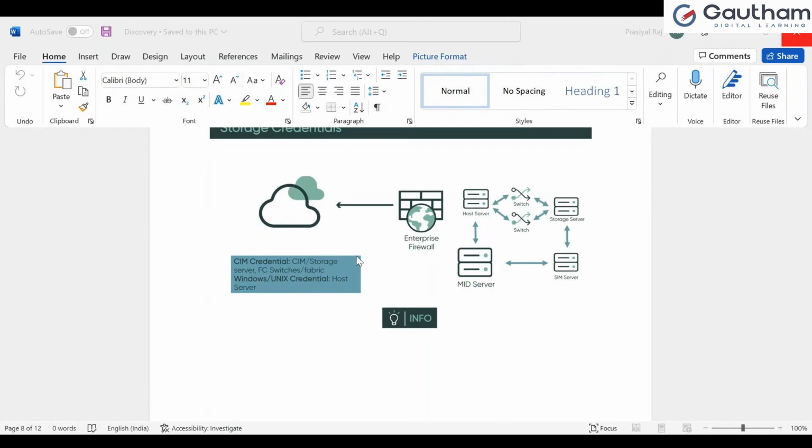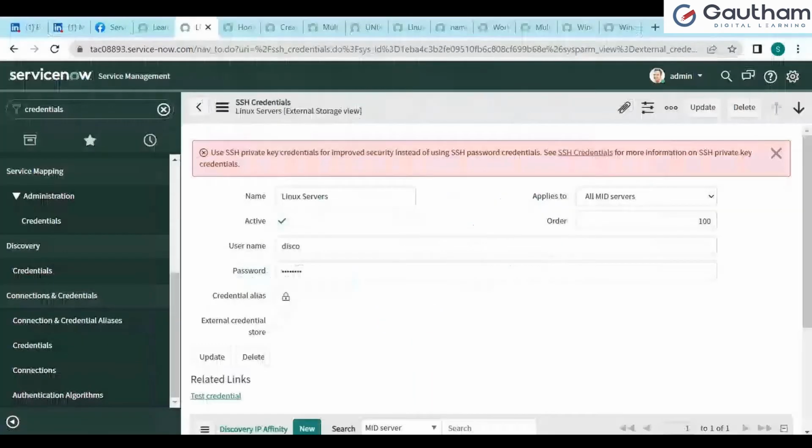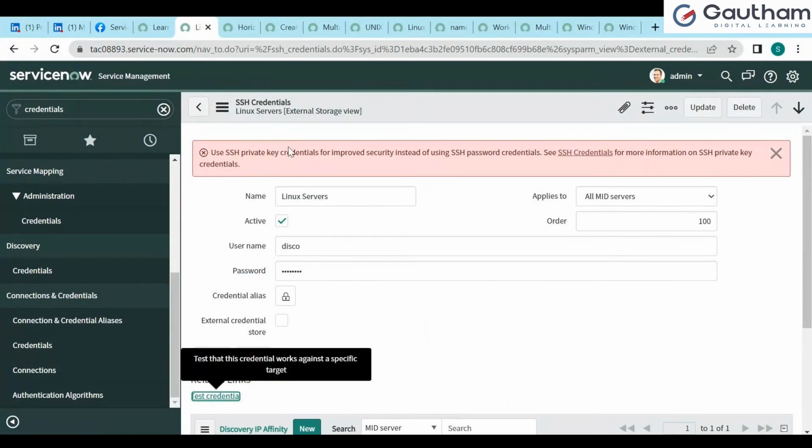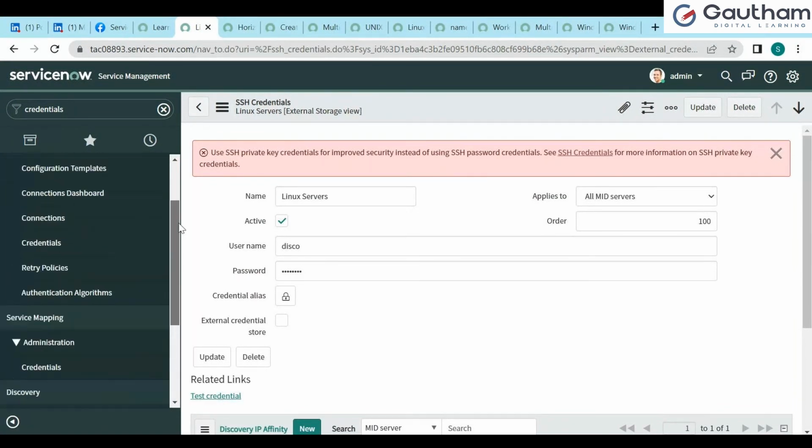Session probe, what it does is, once we launch the discovery, it will go and launch all the probes because it doesn't know what type of machine it is, whether it is a Linux machine or a Windows machine. It just knows about the system, correct? So it will launch all the probes in the system to find what type of machine it is.